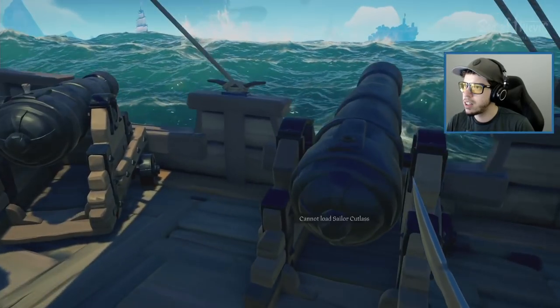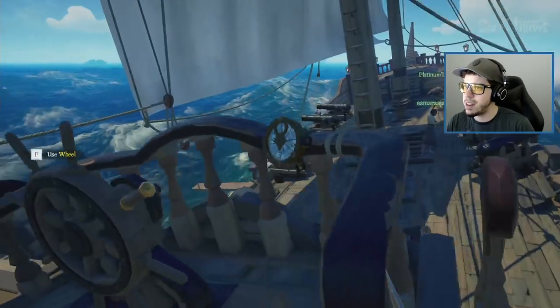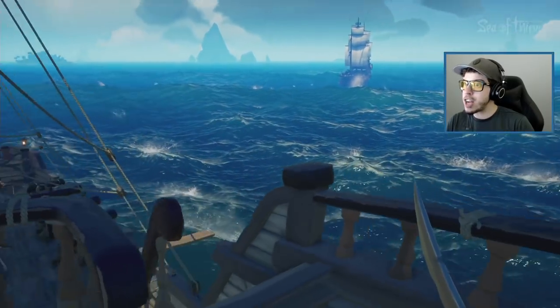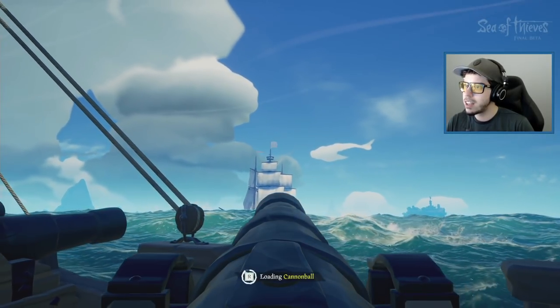How do you load them? Hold R. Or if you mount them, it tells you how. Holy shoot, Samara. They're coming at us! They're coming right at us! Okay. Alright, I'll use this cannon. Use it. Wait for them to get a little closer.